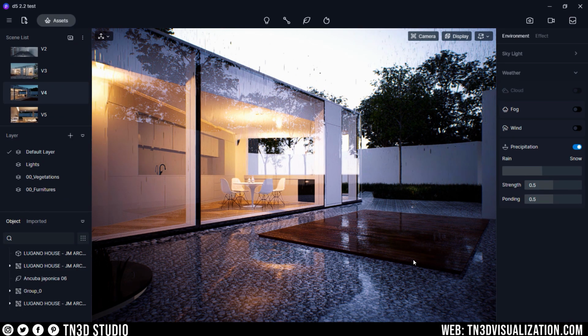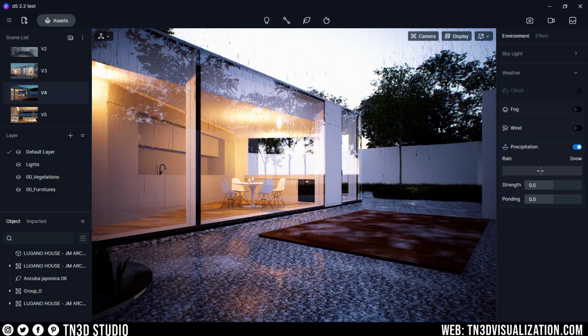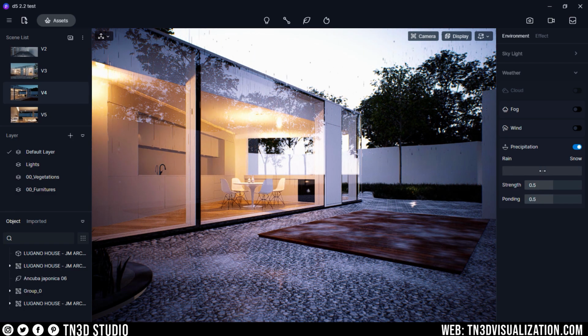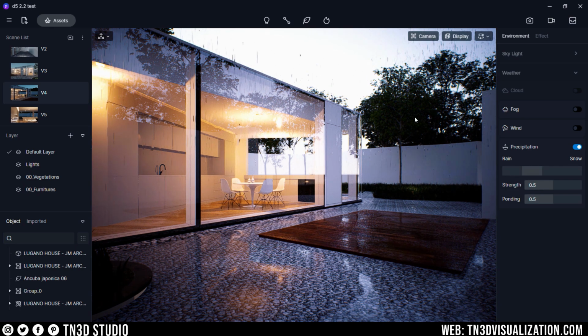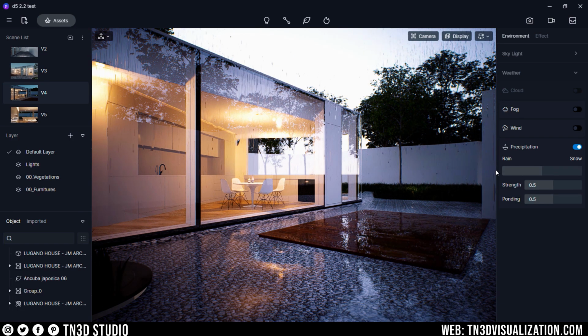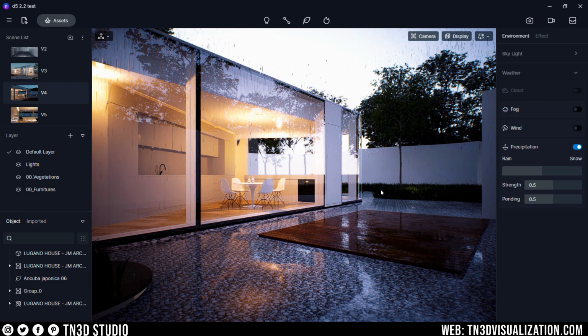Now, as for the settings, the further you adjust the slider to either end, the faster the speed of the rain or snow. So if I move this back to the center and adjust the slider slightly towards rain, you will notice how we see very few raindrops and a slight effect on the ground. But if you adjust the slider further on the rain effect, you will notice that the rainfall increases, as well as the pond begins to be a little more visible on the ground.